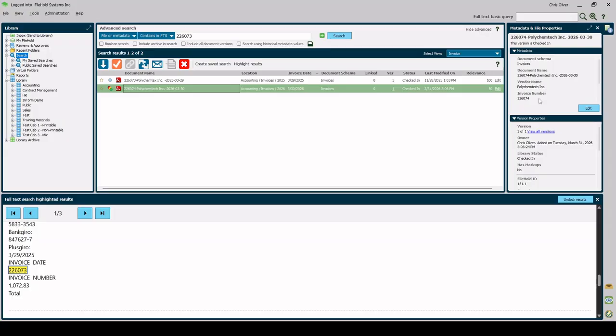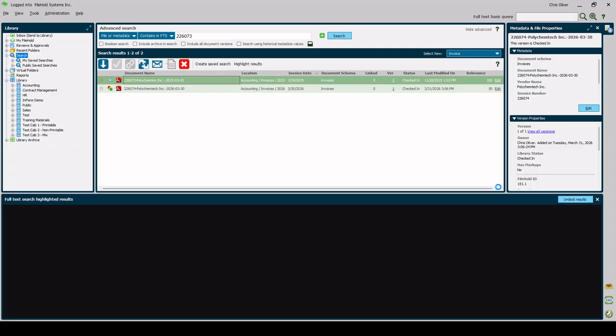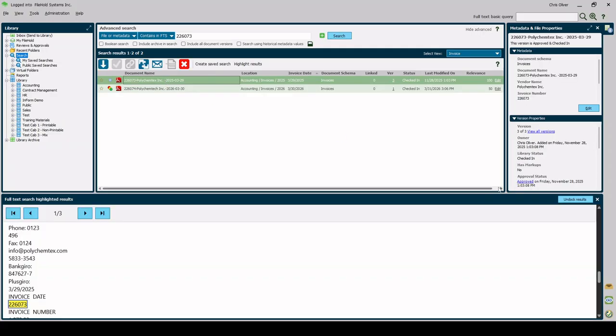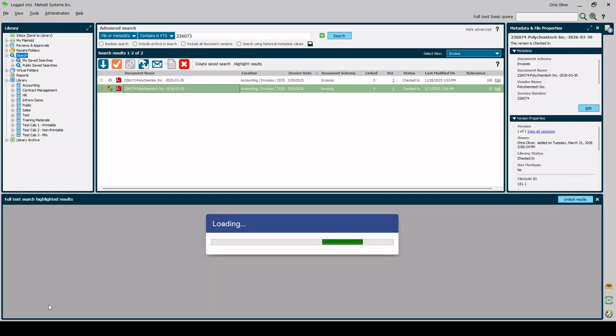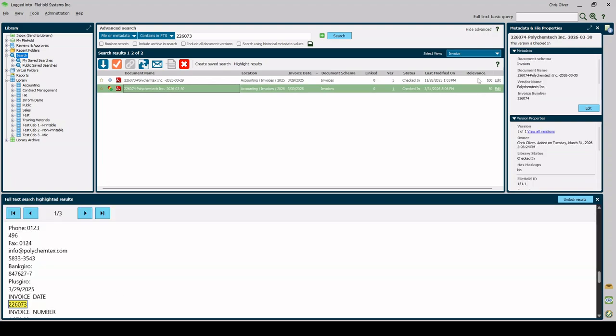So I never want to fully divorce myself from the text process. Yes, if I'd done an invoice number search, it would have been the most efficient way to get there. But sometimes human errors can happen, and I have a misindexed document. This helps me to locate that and shows me that I have the wrong result here. And that's, again, another use of the relevance ranking. I always start with my first, most relevant, because this has two points of contact: the invoice number on the document and the invoice number in the metadata. Hence 100%. This one only has that value in the document's text, so it's only 50% relevant compared to this one. That's how we can use that relevance ranking.